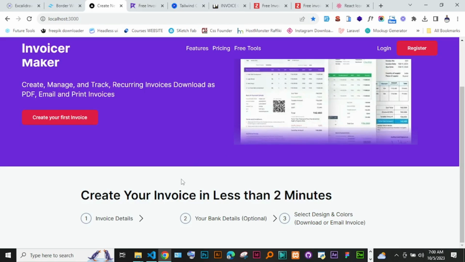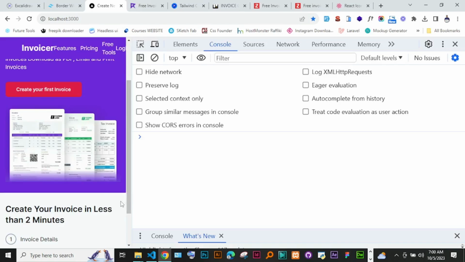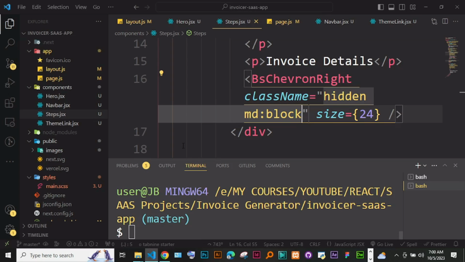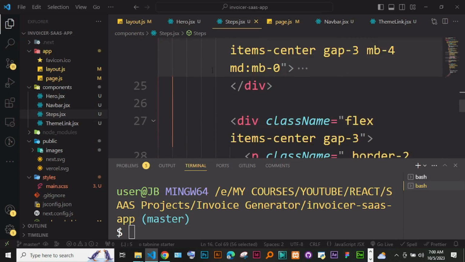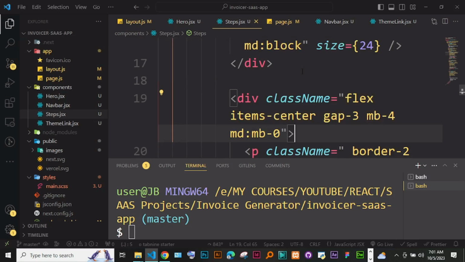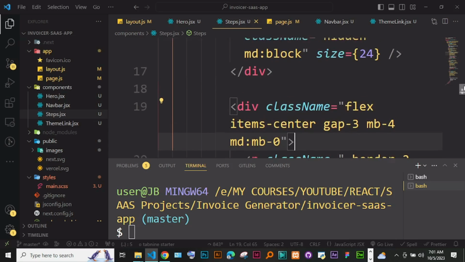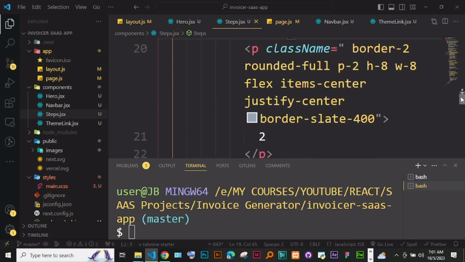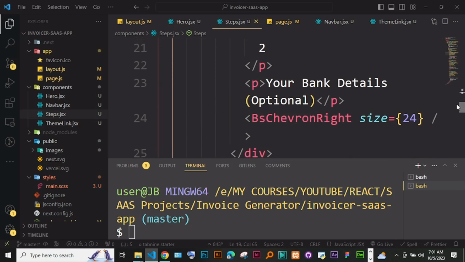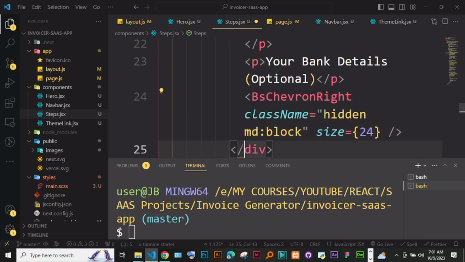Yeah. So I'm just going to do the same thing to the second one. Just copy this and replace it with this one. Inside here we have the same exact thing, so just replace it with this one.